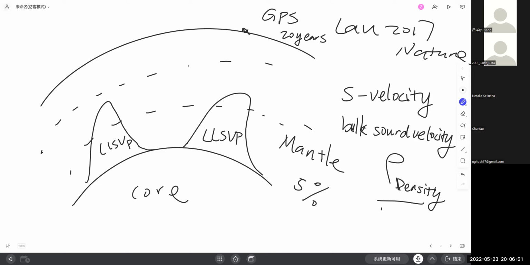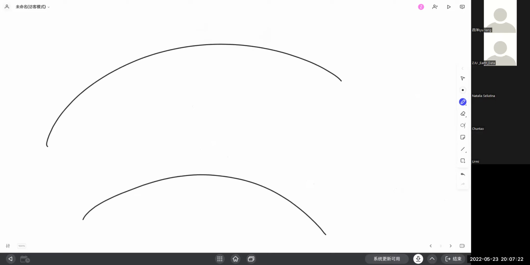So through the Lau tidal methods, what they call tidal tomography, the method is basically independent of temperature, and it shows that we have slightly higher density. This causes something very interesting, because if you only think about temperature, that doesn't work. Then people began to think about something else, like composition.